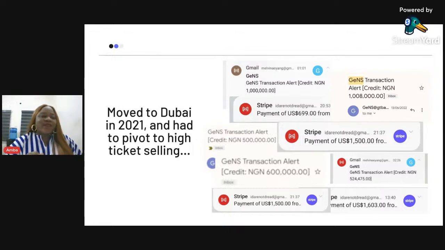So I dumped a lot of my old courses that were not paying me the way I wanted to when I moved into high ticket selling. Testing this out, trying out new strategies, failing at many, figuring it out, tweaking, and all of that. And gradually results started turning up. These are payments I started receiving from clients, payments in dollars, payments up to 7 digits, people paying me for coaching. This was something I had never done before that time.